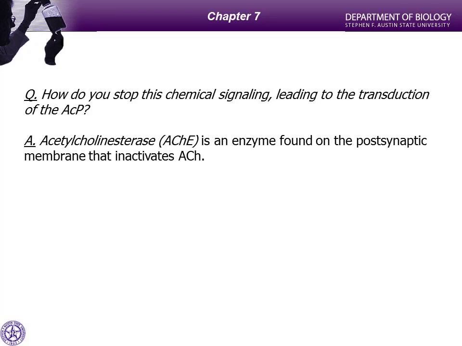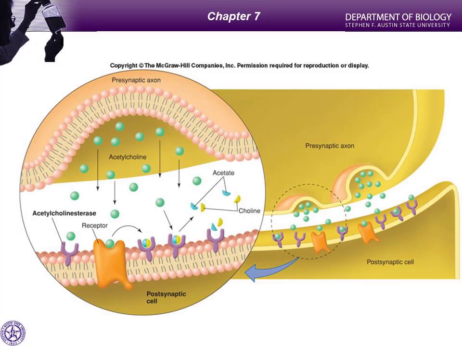But now we have a problem. With all of these neurotransmitters in the synaptic cleft, how do we ever stop the signal? And the way that cells simply do that is by destroying the signal practically as fast as it gets there. And in the case of our neuromuscular junctions with skeletal muscle, that occurs because of a plasma membrane enzyme on the surface of the muscle cell called acetylcholine esterase. Now here you can see in our illustration, acetylcholine esterase is destroying the signal as rapidly as acetylcholine is making its way across the membrane.